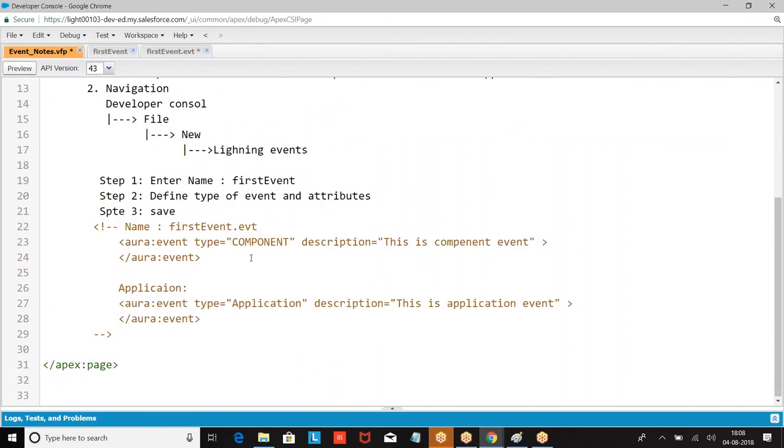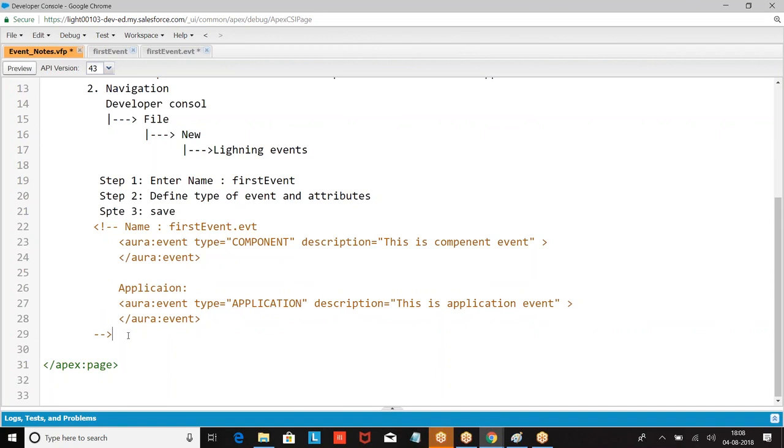Only the default changes here: for component, here we are giving application. That is the only difference. If it is a component level event, type equal to component; application level event, type equal to application.